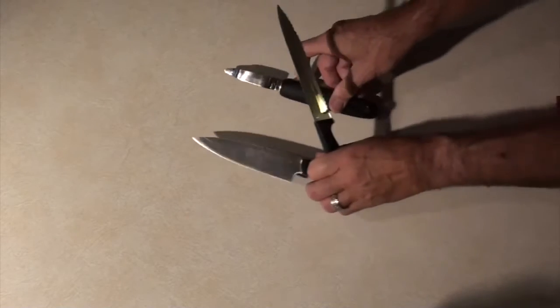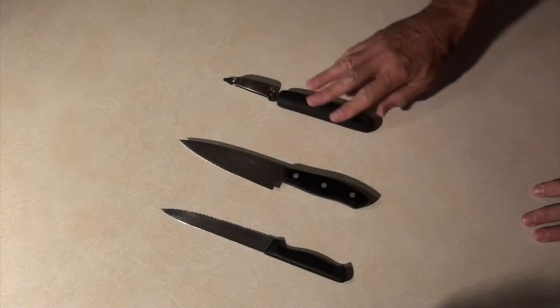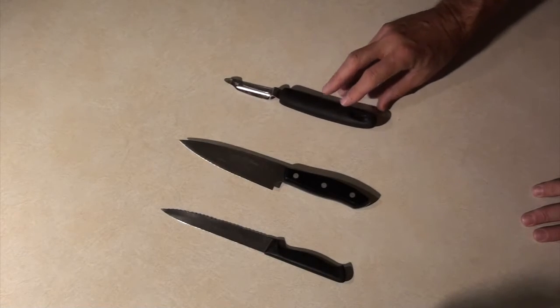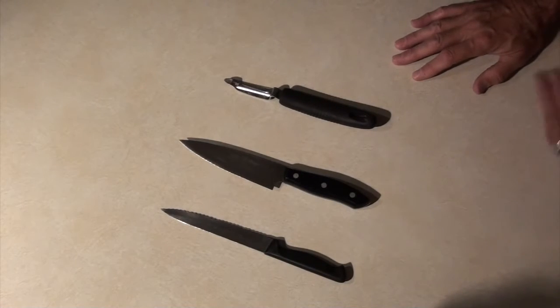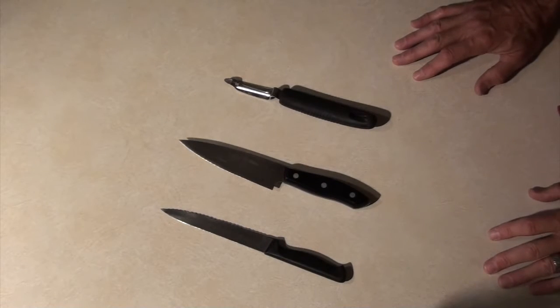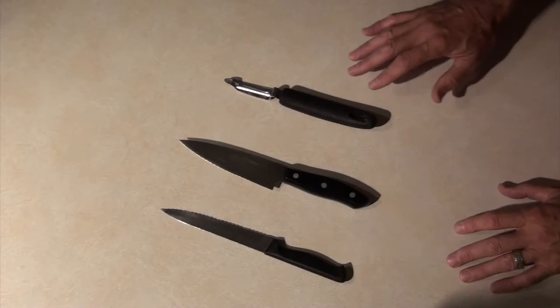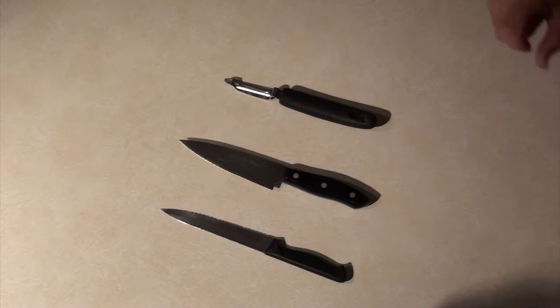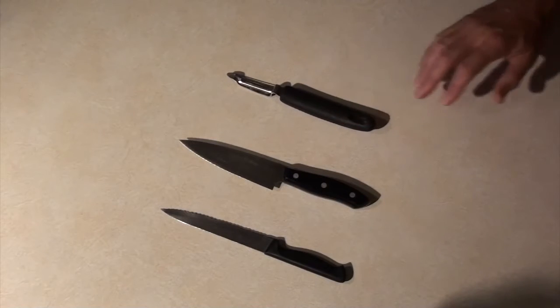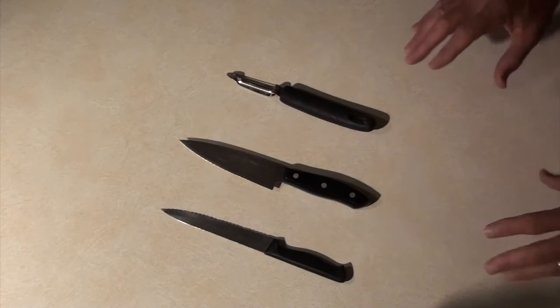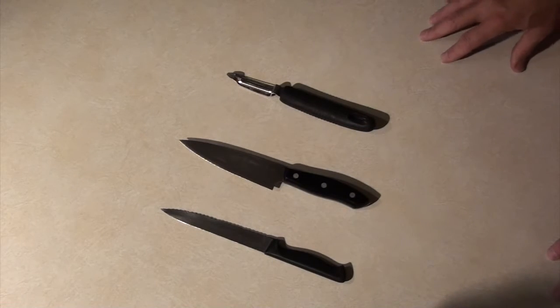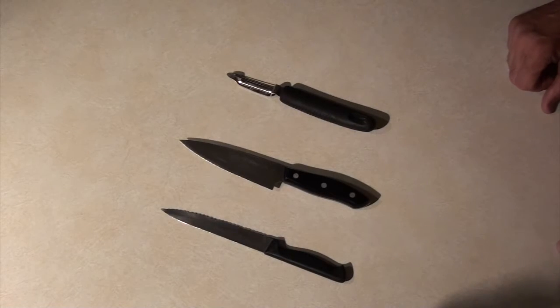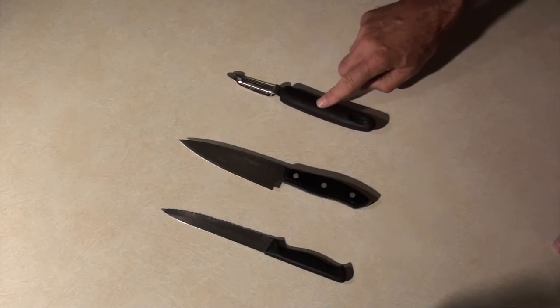When you're peeling and cutting, you're going to need the right utensils. This is a peeler. You will use a peeler as you go through a course like this. You're going to peel sweet potatoes, regular potatoes, eggplants, carrots. So get yourself a decent peeler. Don't be afraid to spend five, six, seven bucks on it because it'll be your friend. I spent most of my childhood peeling potatoes. This is my friend.